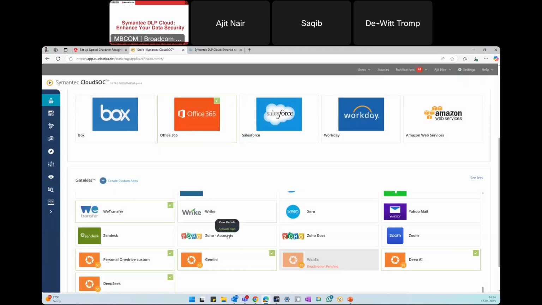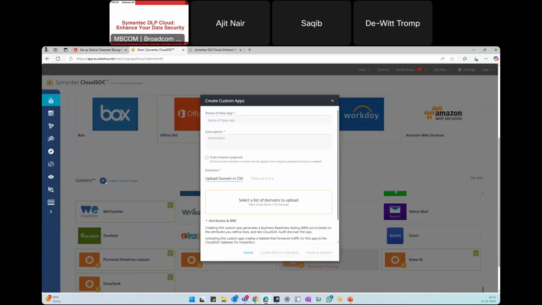Similarly, if you want to create another custom gatelet, you can click on Create. As an example, I think there was a lot of news about DeepAI, so let's take DeepAI. You create DeepAI, give a description, click on Scan Request Payload, and then select a domain.